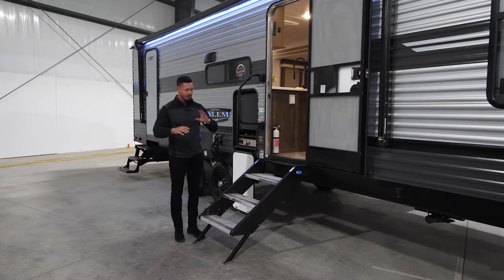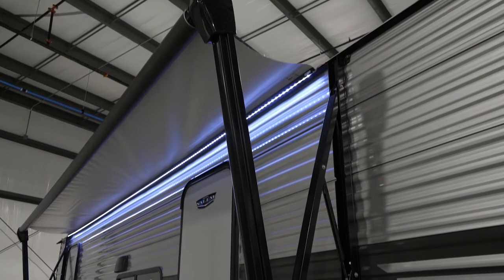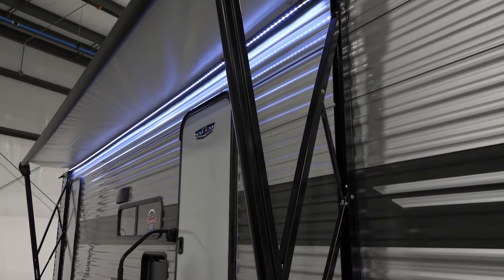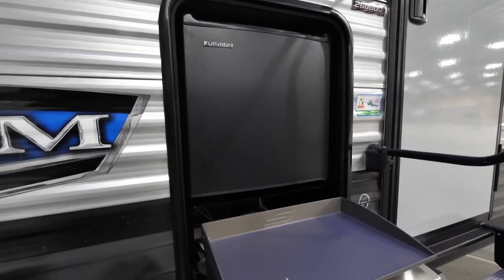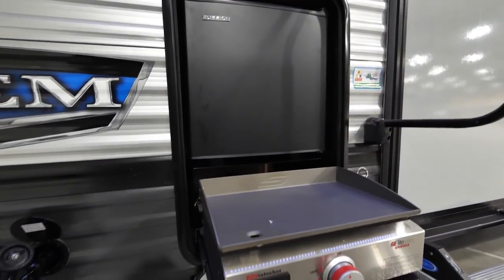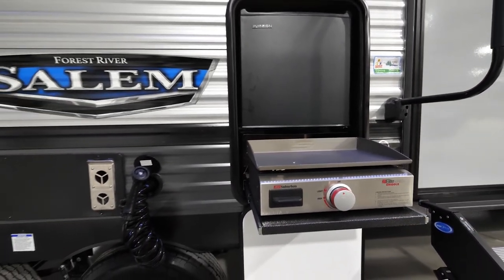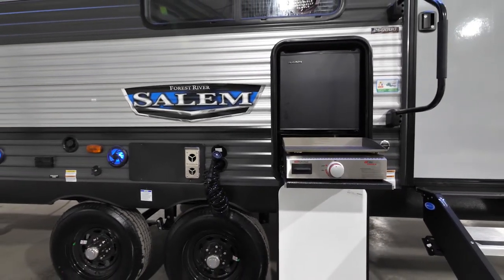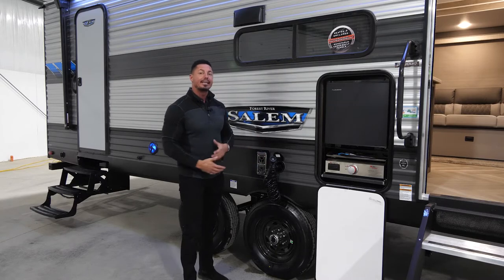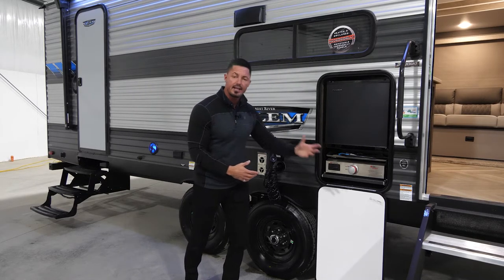The Moride step has been a huge, huge advantage for our coach. We're also going to give you a full automatic awning with an LED light inside of it. We're also going to have our exterior camp kitchen — three things: we give you a full griddle, a mini fridge, and a water spout. The benefit of the water spout is we want to keep the inside of the coach clean, so having an additional water spout here can help you clean off boots, pets, kids — you name it. We want to keep it clean inside because if mama ain't happy, ain't nobody happy.